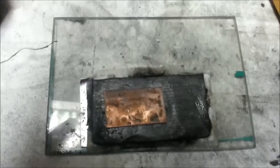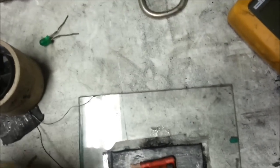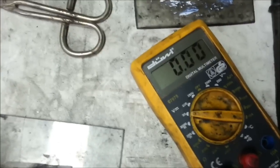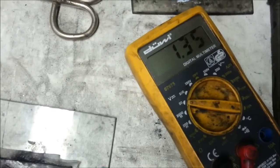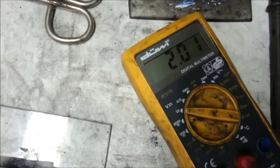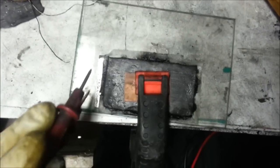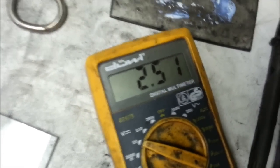Now I will recharge this battery one time and we see. 1 minute of charging and look what happens. Volts.